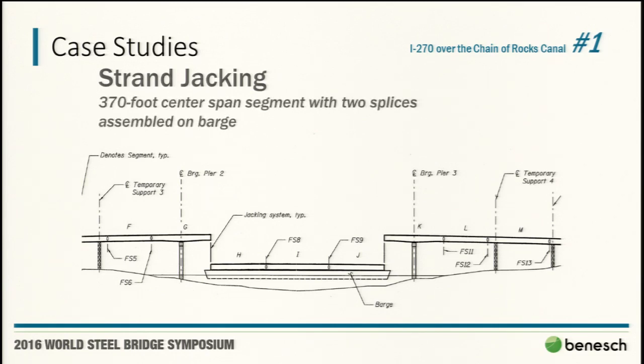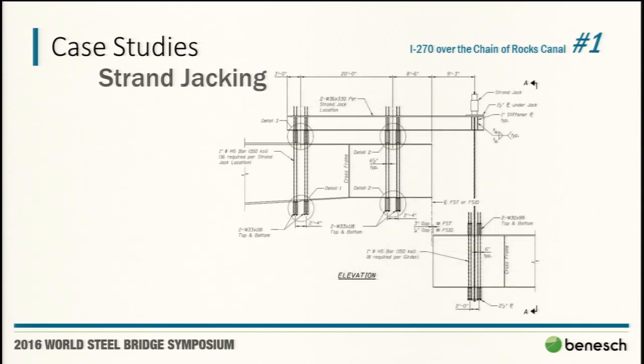The middle span segments were 370 foot when all three were spliced together. Here's the strand jacking detail that we kind of came up with. In working with our younger designers, I say they all look the same. We actually use something similar for this as a strong back design on a 4-foot girder. When it's printed on 11 by 17 paper, they look identical. So you always have to say, read that right there, which you probably can't read out there, but those are twin W36 by 330s, and we had two sets of these. So obviously, bringing a pretty good bit of robustness to the strand jacking.